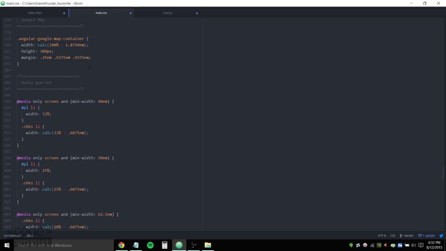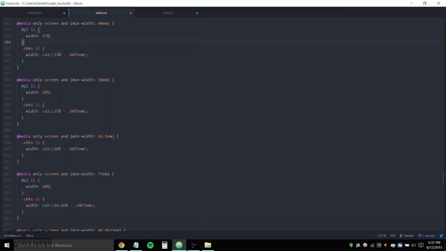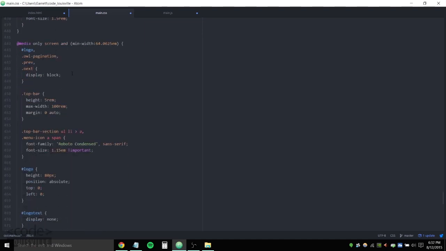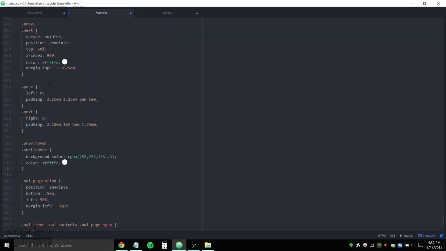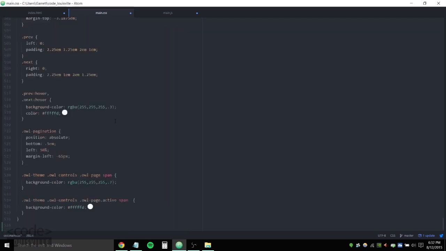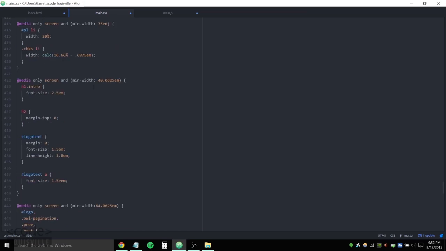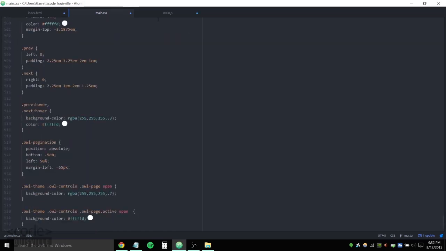Here's the beginning of the media queries. There are quite a few media queries, mostly to handle the checkboxes in the features list and also the parks list itself to make sure that those look good on any screen size. In the largest screen size, you'll see a good bit more CSS, mostly to handle those things that are only shown on the large screens. You can tell from the min width here that this is a mobile first design, so everything in the large screen sizes here is only going to load when you need it.